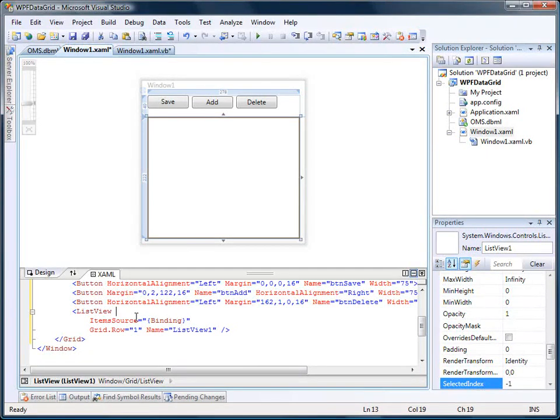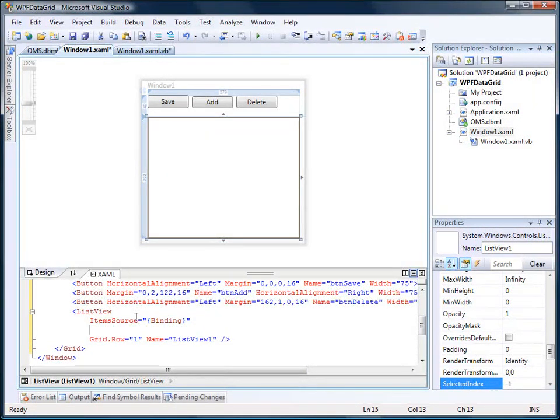is just this. Now I don't have to specify a path here because what I wanted to do is bind to that entire collection of customers. But note that if we had, say, customers and orders, and we wanted to bind a list view to the orders, then we could specify the path, and you would specify the property to get at those orders. But we don't actually have any orders at all. We just want this to bind directly to the customers.